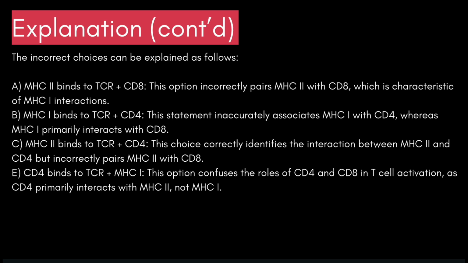MHC2 binds to TCR and CD4. This choice correctly identifies the interaction between MHC2 and CD4, but incorrectly pairs MHC2 with CD8. CD4 binds to TCR and MHC1. This option confuses the roles of CD4 and CD8 in T-cell activation, as CD4 primarily interacts with MHC2, not MHC1. Let's go ahead and move on to the next question.